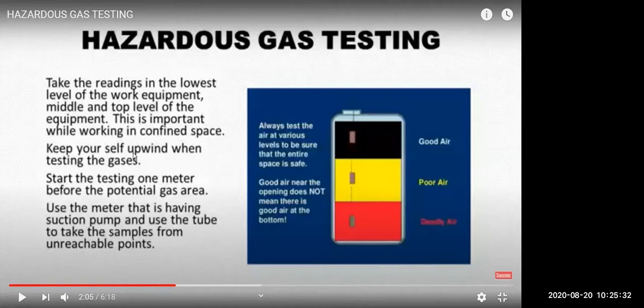Then you should keep yourself upwind. Upwind means air is coming from behind you, because if air is coming in front of you... So if this is the tank, stand here and wind is coming from here, because if gas is coming, it will come into the meter. If you're standing the other way, then the gas will not be collected in the meter.